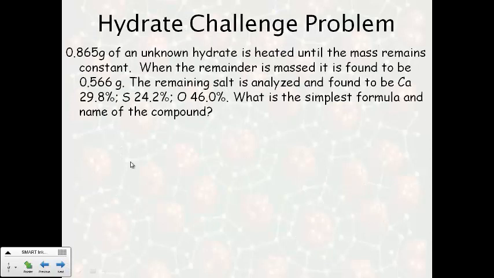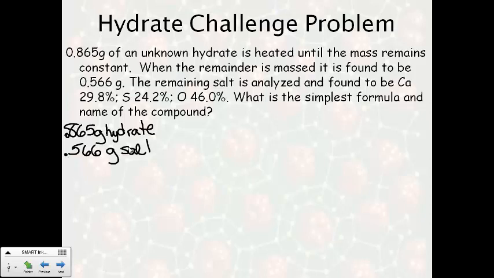Let's look at the next one. This one is sort of challenging because it asks you to find the empirical formula and the hydrate formula at one time. So it's a super fun problem. So let's go with what we got so far. So right now we know that we have this much of a hydrate. And when it is massed again, this is the mass. So this would be the salt, right? No water. So it's just the salt. Now you would subtract to find your water. So when we subtract those, I get 0.299 grams of H2O.